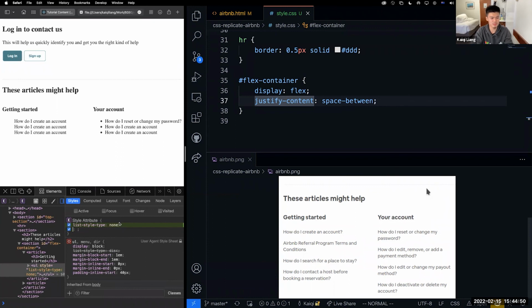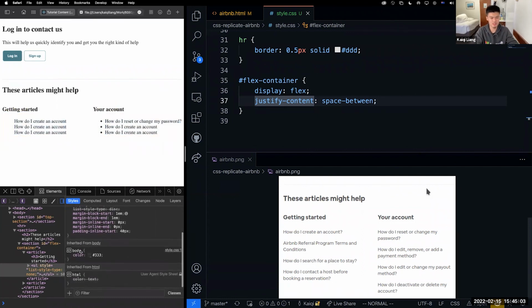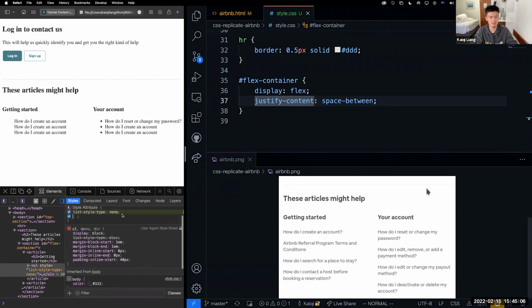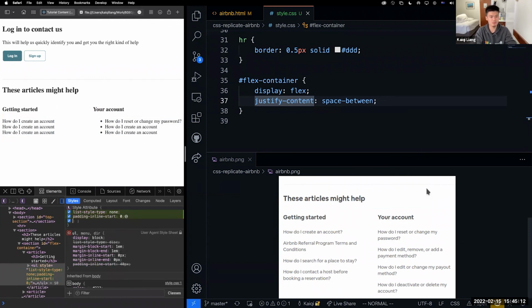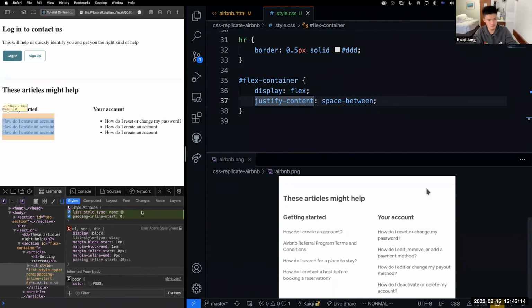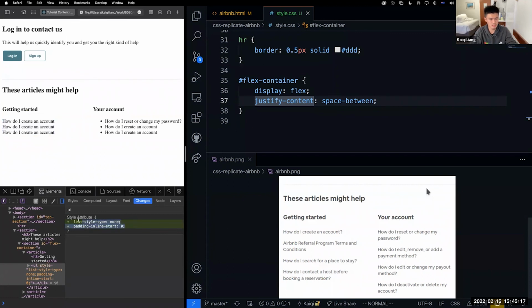So we can get rid of the dot points. And the other thing is padding inline start. That's giving a padding on the very left, where it starts. So if we get rid of that, padding inline start, oh wait, 0. It will get rid of the padding on the left. So we'll just grab those 2 changes and apply them to our uls, because we don't want any uls to have that.